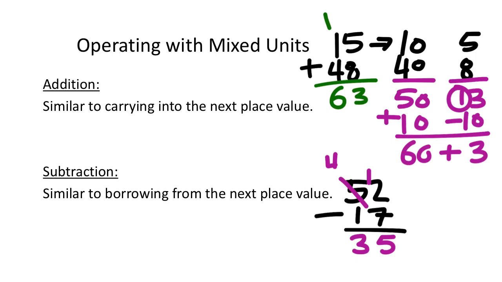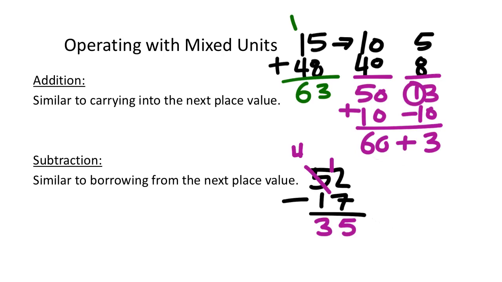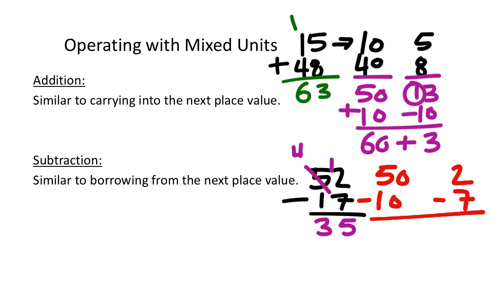Well, it's the same idea as we did up there at the top with the addition, but now it's with subtraction, right? You've got a 50 and a 2, and over here you're going to subtract 10, and over here you're going to subtract 7. Well, the problem with that is that with 2, I don't have enough ones to take 7 away, so what did we do? We borrowed a 10 over here, made that 12 ones, and then we dropped the 50 into 40.